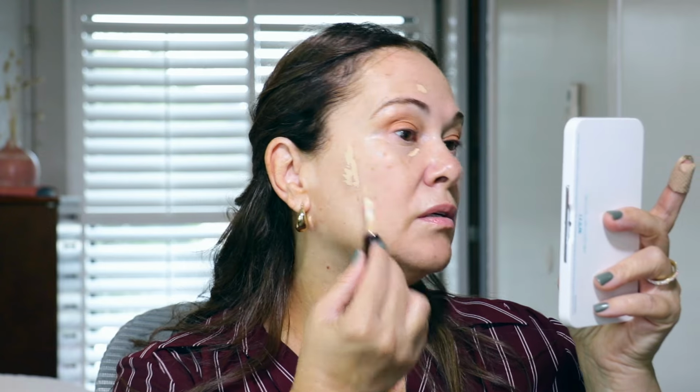I am going to use the Hourglass Ambient Soft Glow Foundation, and I have mine in 6.5. Now, I'm really not sure if that is going to be too dark because I'm so pale, but that's all I have. And I don't know if we have to shake it, but we're gonna. Is it shakeable? I don't think I hear anything. I think I'm gonna just take this one pump for now because I do have the Hourglass Vanish Airbrush Concealer, and I have this one in Sepia. So I think what I want to do is spot conceal, and we're gonna use it obviously to conceal. So let's just do that now. So just a tiny bit here, and I have so much hyperpigmentation on the sides of my face.